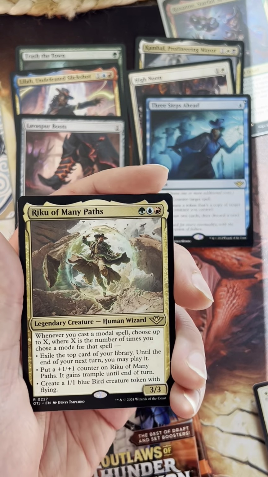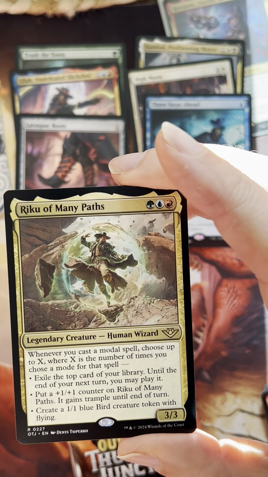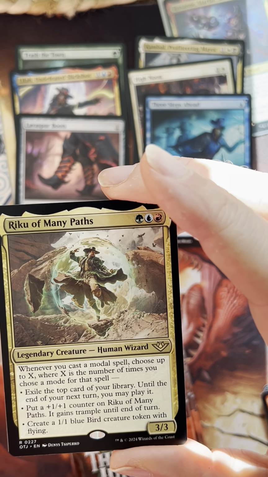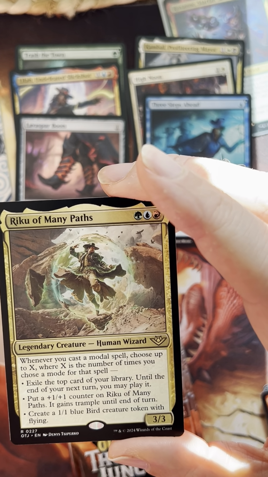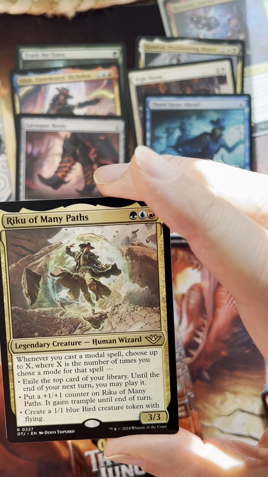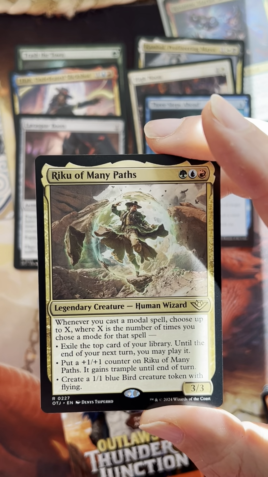Riku, what do you do, Riku? You're very appropriately priced for a Bard class deck. What do you do, man? Whenever you cast a modal spell, choose up to X, where X is the number of times you choose a mode for that spell. How interesting. So what spells have modals on them? I guess like Titania. There's a Titania spell that costs 6. I guess it has definitely modals. So what do you get to do with it? Whenever you cast a modal spell, choose up to X, where X is the number of times you choose a mode for that spell.